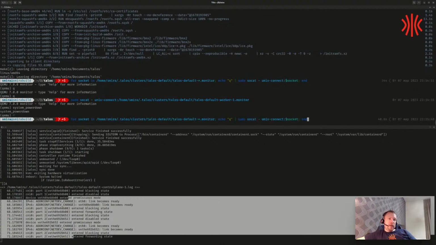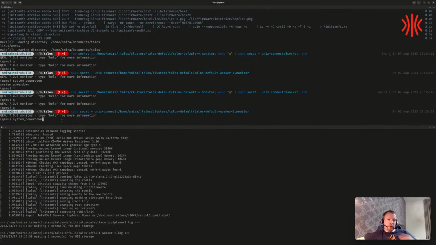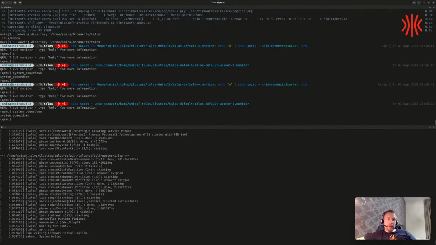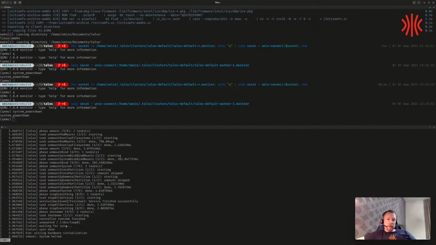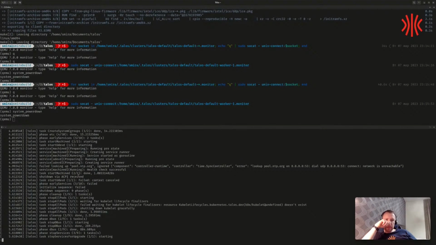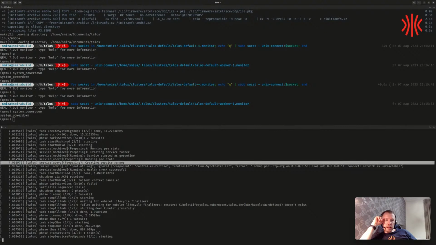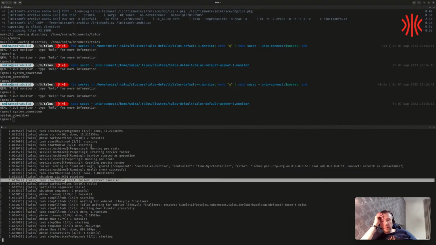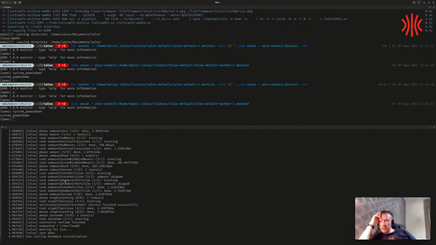So what else can I do? I can try to do what failed for me the first time, which is trying to power down the node while it is booting. So let me wait for Talos to start, and now power down. Well, it was fast, but I think I saw it successfully halted. Let me scroll back to see where we are. So we were really early in the boot sequence, we were trying to run udevd, and we got the shutdown there, which is fine, I think, and we have a clean shutdown here, which sounds good to me.